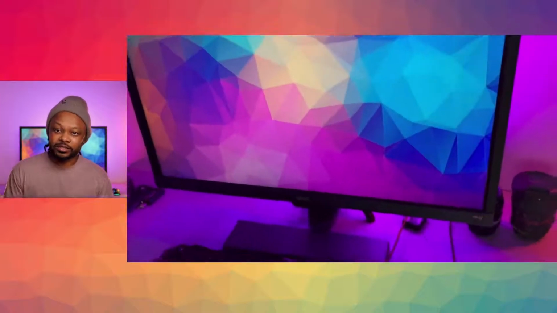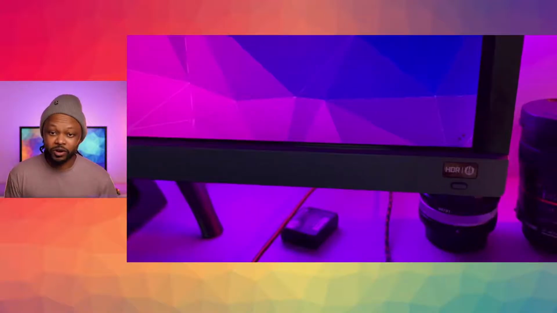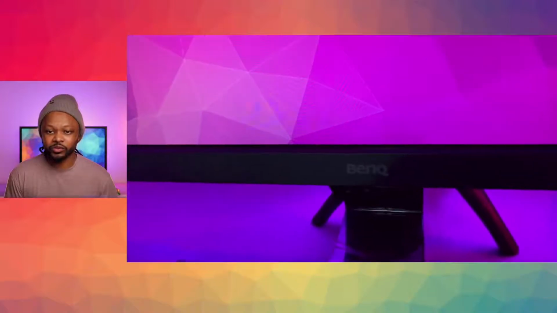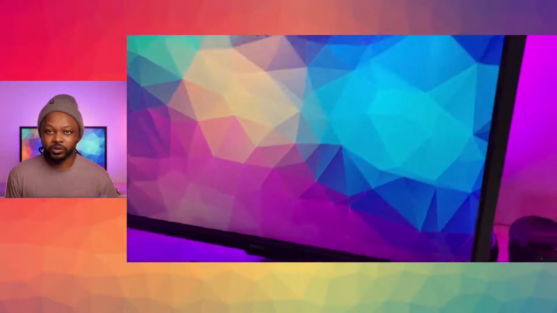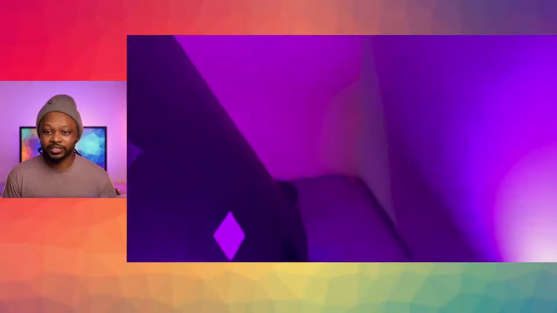So basically that's my monitor. I use BenQ, it's a 4K monitor. It's a nice monitor for editing videos. When you're editing videos, you want to make sure you have a good monitor that has good color accuracy and everything. So it has Rec 709, if you're into video production, you probably understand. And it's a 4K monitor. That's the back of the monitor, just to show you real quick. It has HDMI input, it has DisplayPort input. I think it has like 3 inputs. It's an amazing monitor, and I kinda love it.